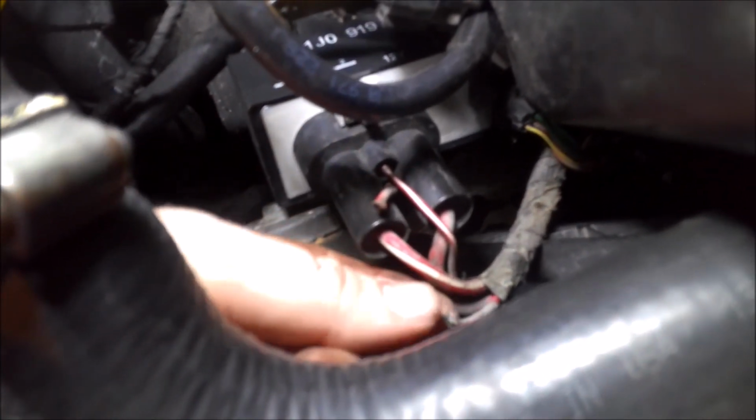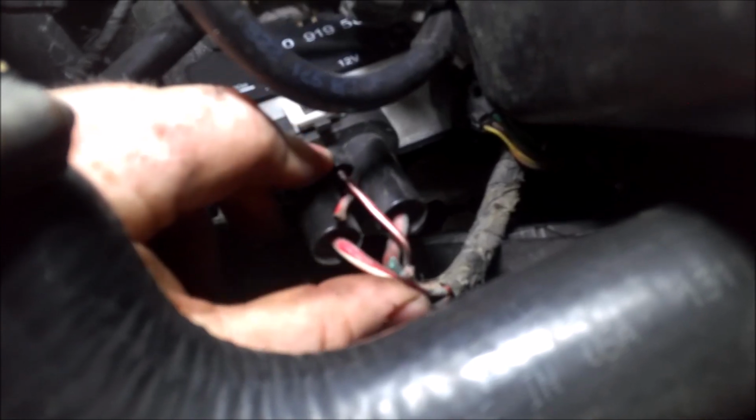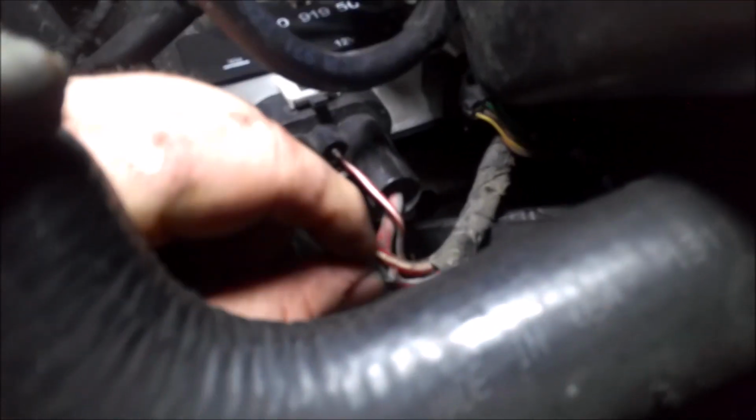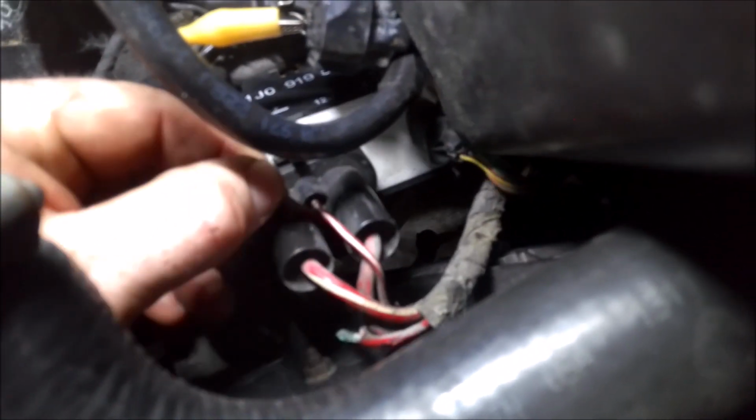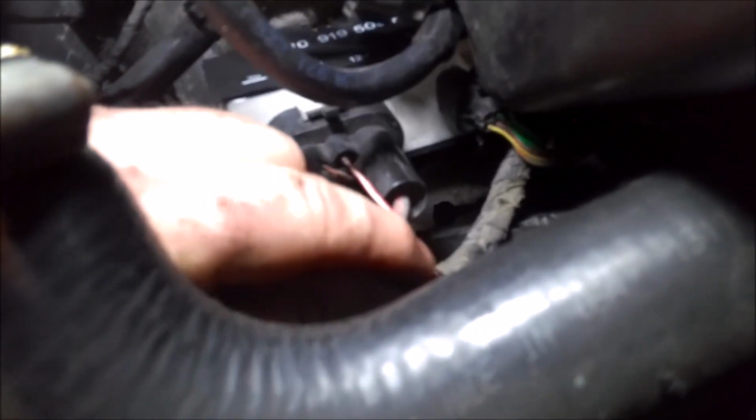All right, so here's the control module. And the first thing I noticed right away is we got a broken wire right here. I haven't looked at the wiring diagram, but this is a big, thick red wire. So I think we already found our problem. It's a little challenging to get to. It's kind of in a bad spot here, but we're going to peel back some of this, and then we'll cut off some of this.